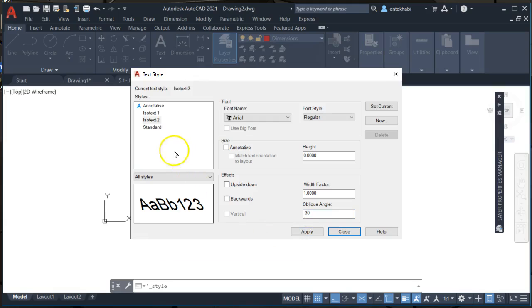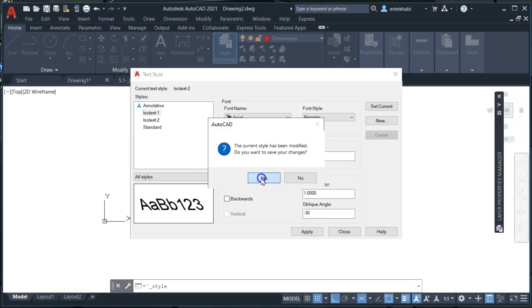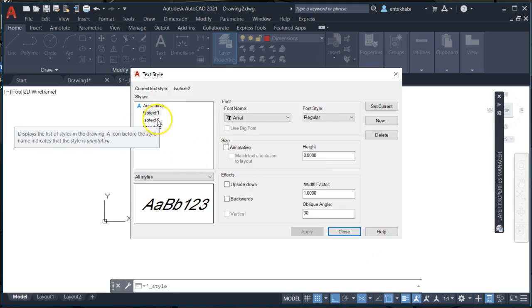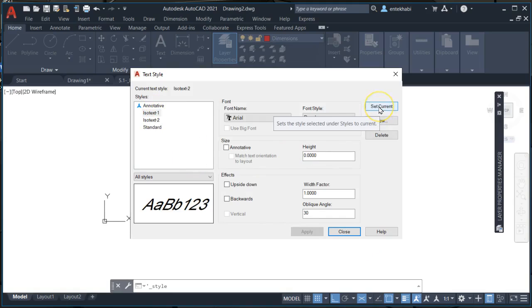So what we did so far is create two different styles in addition to Standard and Annotative. While ISO Text 1 is the current one, we can always switch between these styles while we are typing information as well.